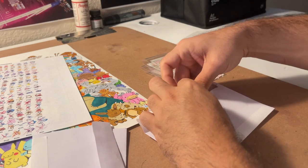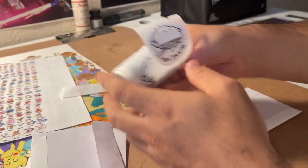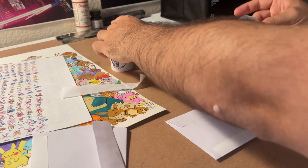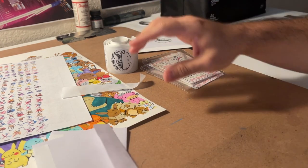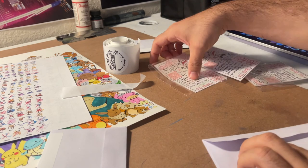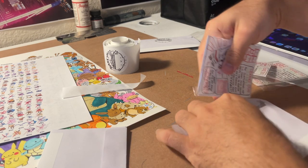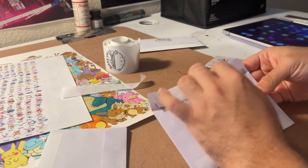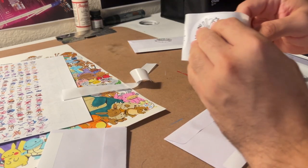I've been watching a few other Etsy packing videos, and some of you guys put a lot of stuff in your packing, and I'm trying to think, what can I add to mine? I want to make better thank you cards. I also want my envelopes to be a little bit more square, not as rectangular. I feel like I'm wasting a lot of packaging because my stickers are small, and I feel like the envelope should be small. But I went to Michael's, and their small square envelopes are expensive, man. So I was like, I'll just stick with these for now.